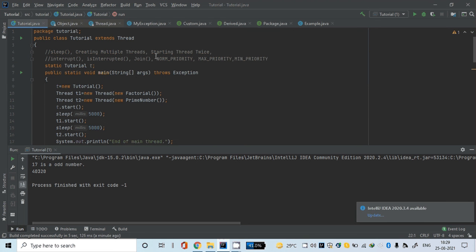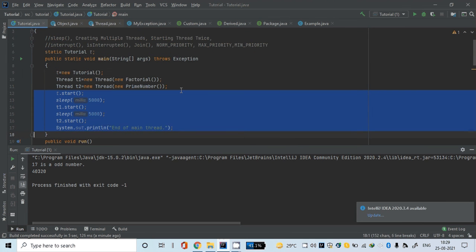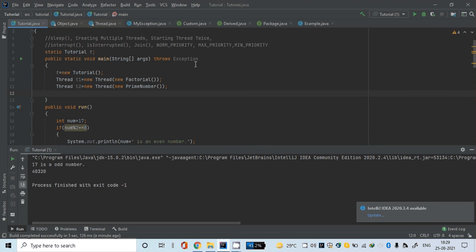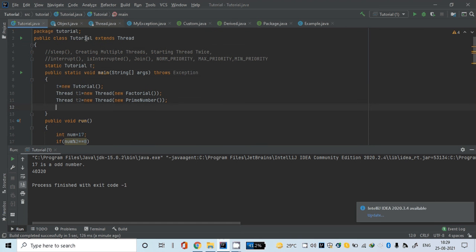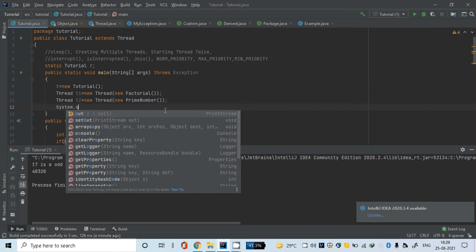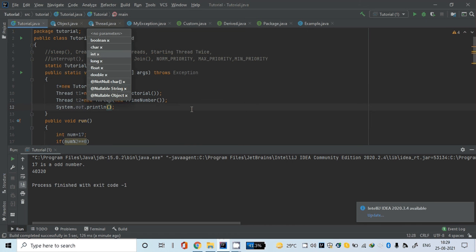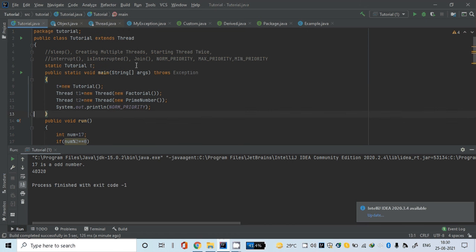So first of all, let us talk about these three particular constants: normal priority, max priority, and min priority. As I said earlier, these three variables are defined in the Thread class, and because this particular class is extending the Thread class, we can directly print them out. System.out.println, we can directly write normal priority, and if I hover over this, it is saying public static final int.